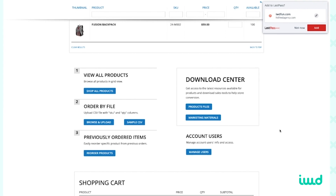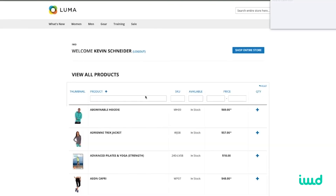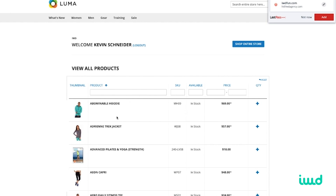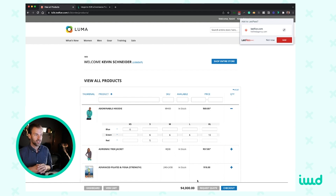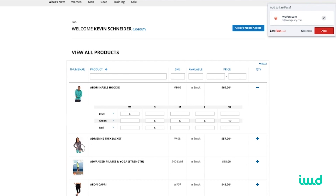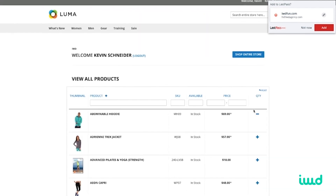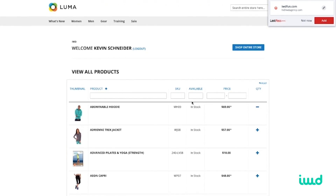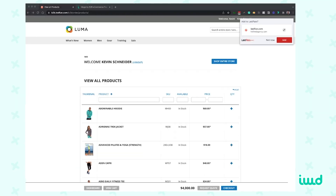You don't necessarily have to go to each product — you can quickly add them to your cart by clicking on them, so if you already know the products you want you can quickly come in and add them. You can see the bar at the bottom adding up the totals every time you click on different products. The view all products tab is very important — you can shop the whole catalog, quickly search by product name or product SKU and see availability and pricing. You can also quickly drop down to see different variations of products you can add. If they're interested in a product they've never purchased before, they can quickly click for a quick view, see the image larger, and decide if they want it. From here they can request a quote, which will go to your administrative panel for your salespeople to set the right pricing, or they can go ahead and check out.